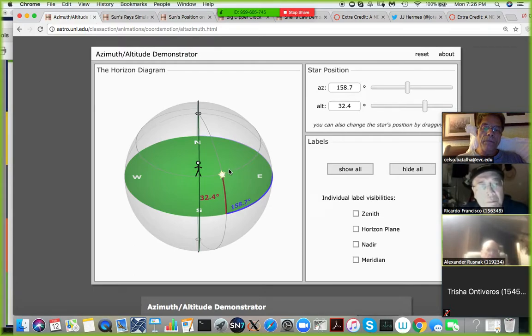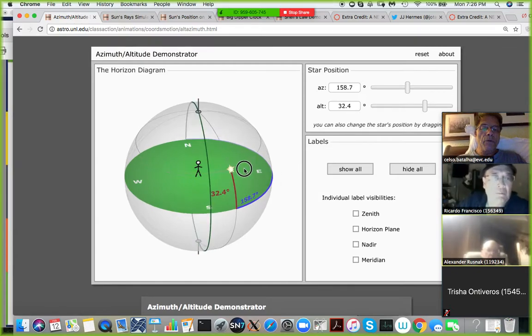You can track this star by its azimuth and altitude. The star rises with altitude 0 because it's flat against the horizon. Then as the star moves across the sky, it rises up and crosses the meridian due south, and then it starts lowering in altitude all the way until it is again 0 altitude. But the azimuth keeps changing all the time. So let's see the progression of the star.